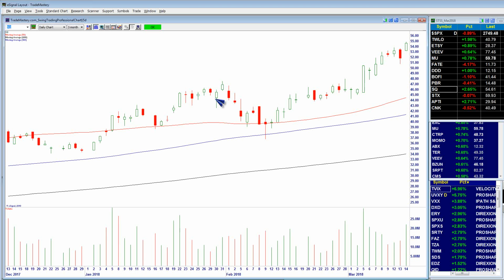Anyway, the 3 month on Square. Anything interesting here from a candle standpoint? I see the cup pattern breakouts tend to hold and explosively run on up to new highs, so that's good. But anything else from a candle standpoint? Well, what I do is we see a doji right around March 6th, I think. But once again, let's look at the candles in context. So normally a doji, with the opening and closing the same, tells us the market's tired.